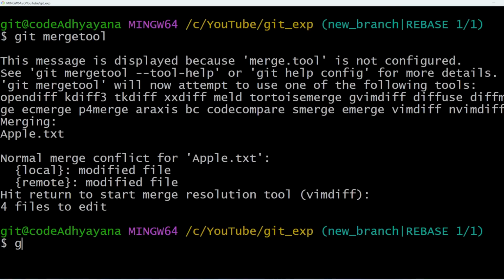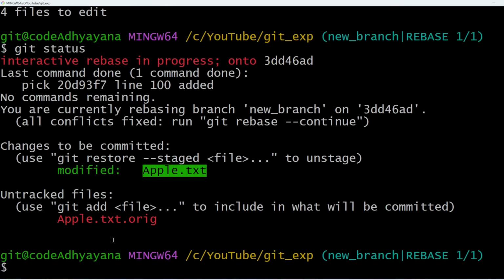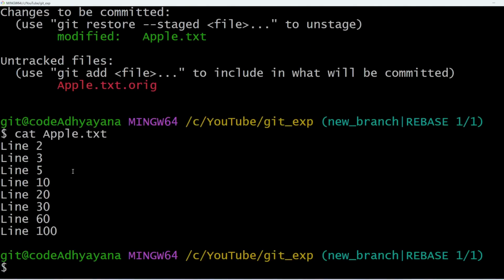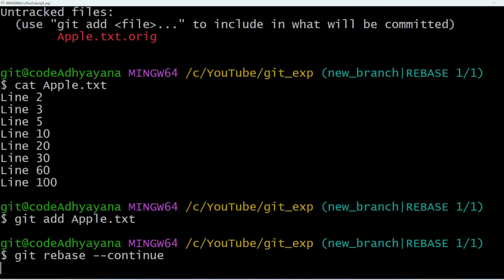Now after this we can see the Git status here. We have one file updated. If I check this apple.txt file, you can see we have 60 and 100, which I wanted to keep there. So I'm going to add this file, and now we can continue the rebase. So git rebase --continue.